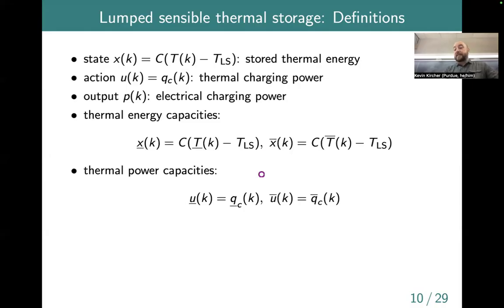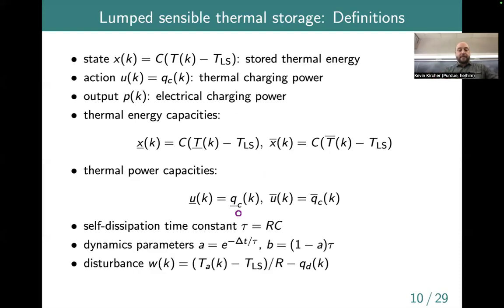Capacities are very straightforward. In fact, these look just like the passive thermal mass. And then we have thermal power capacities related to basically however we charge or discharge a thermal energy storage. So these could be related to heat exchanger sizes. They could be related to pumping capacities and things like that. We have a time constant, again, is just RC. Although typically the R and the C will be significantly larger for an active thermal energy storage system than they would be for a building.